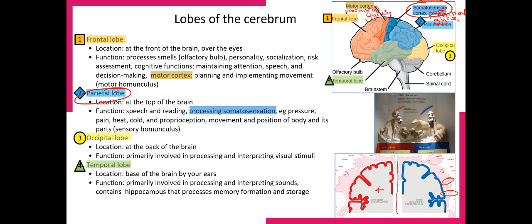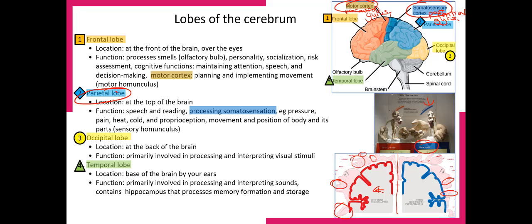The red one over here is the motor cortex, and so this is called the motor homunculus. What it does is it actually sends information to all these different parts of the body. So you can see over here, the wrist is large. You've got big thumb, big fingers, big mouth, right? Big tongue. And so again, the size of the body part is relative to how much information gets sent to it. And if you look at these two over here, again, they're just switched in terms of color.